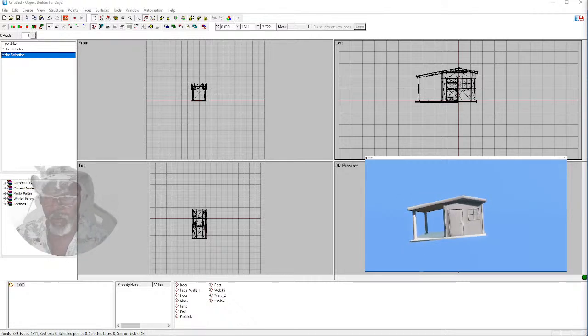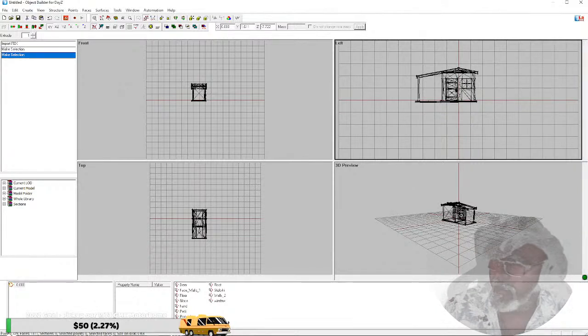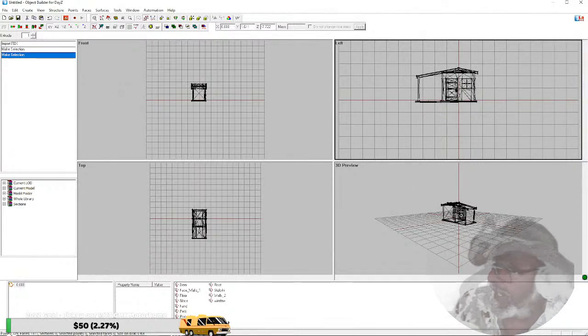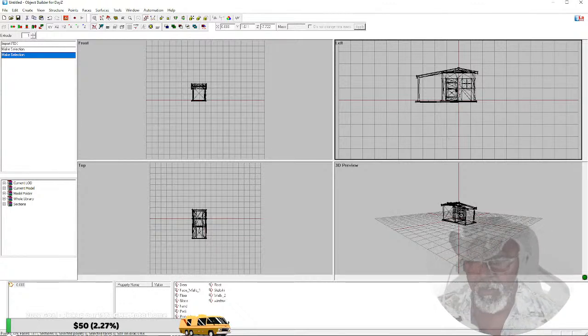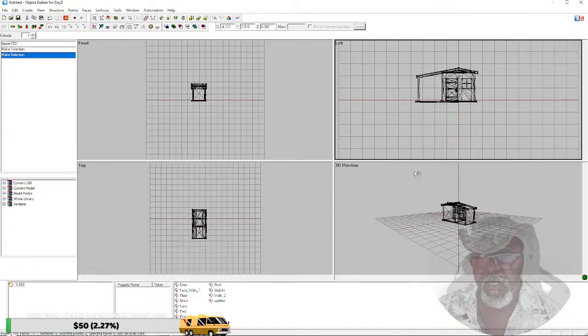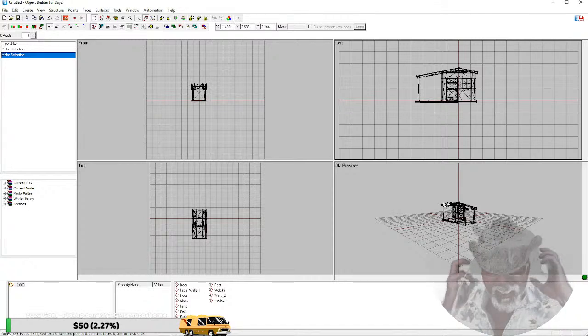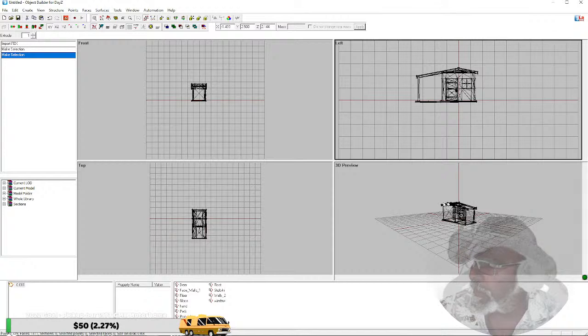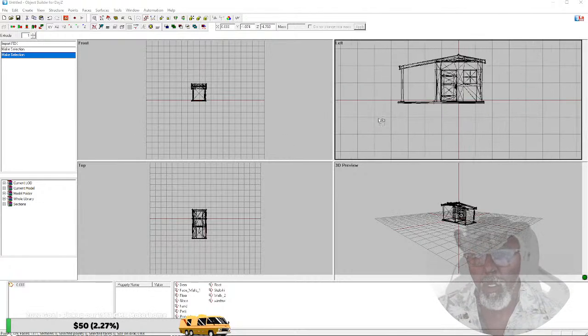Looking at this object here at the moment, what you're actually looking at is just an image. So you're only really seeing an image of the building. It has no, hey, Fuzzy, what's happening? As you can see, all we're seeing here at the moment is basically the building. So here's how we're going to texture things today. And I'm going to show this to you guys because it really is pretty straightforward. It's not that hard. Right. What we do is we're going to look at each one of these and just add a texture to them.